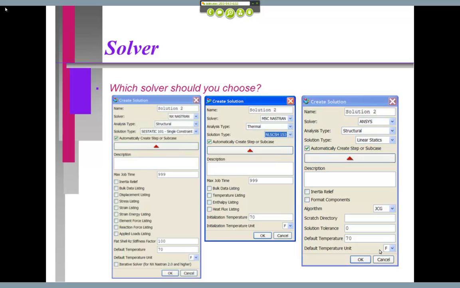In industry, if your solver isn't in this standard list that you pull down, your IT folks can get it added. It's just a preference that gets set up before you boot up NX or boot up CATIA.